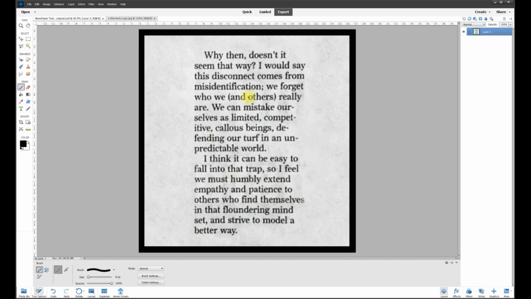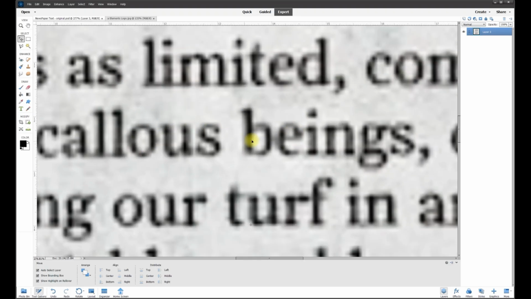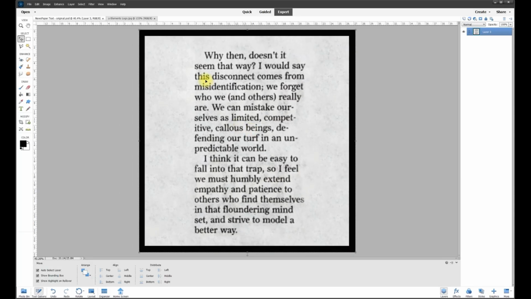Today's poster wants to know how to highlight a sentence out of a text. In this particular case, it's an old text from a newspaper. So if you zoom in, you're going to see how low quality that is. So it's not really easy to highlight text on this in a digital format such as Photoshop Elements.